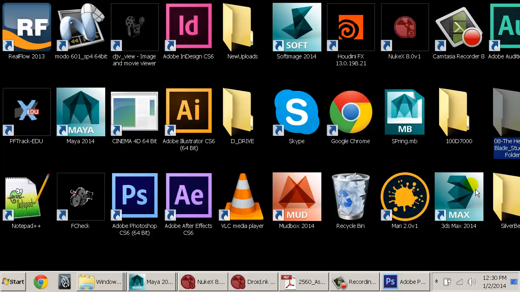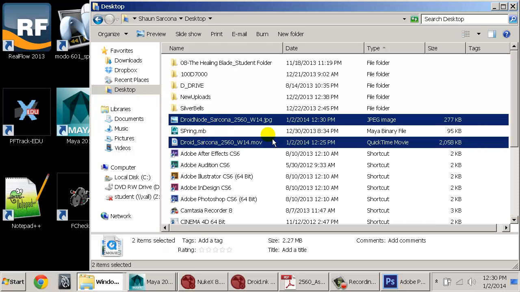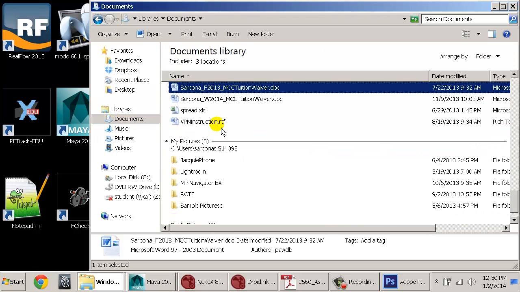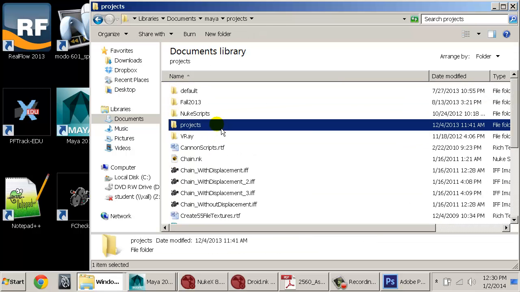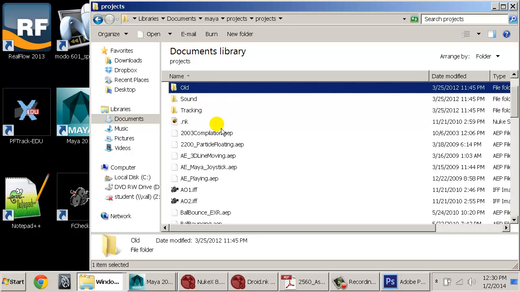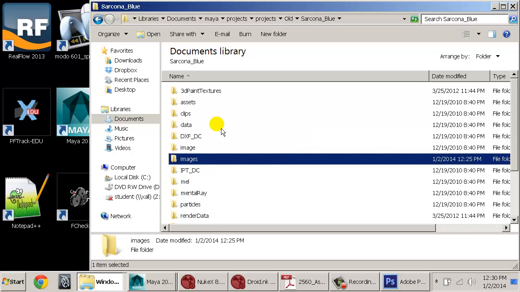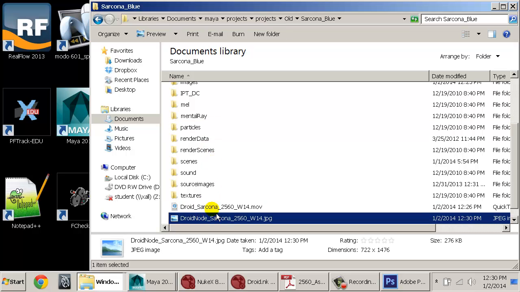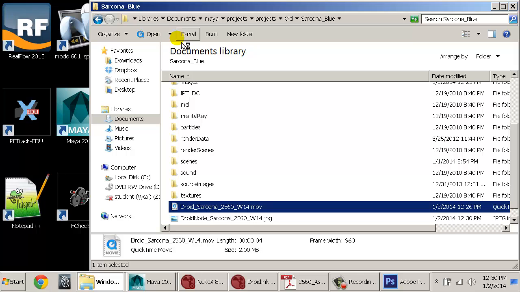And so now when we do our turn in, you're going to have this and this. Okay. So I would recommend that you put those things with your file. Projects old. I'll just set them inside here. Okay, inside my project folder. You can put them wherever you want to, as long as you know where they're at. So when I come to your station and you're showing me this, we're going to go through that. And we're going to go through the movie.